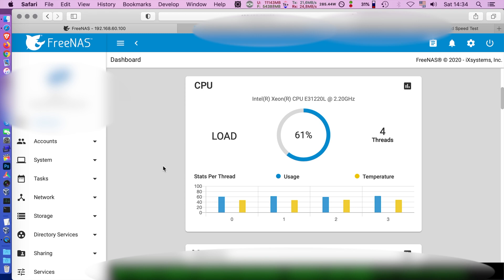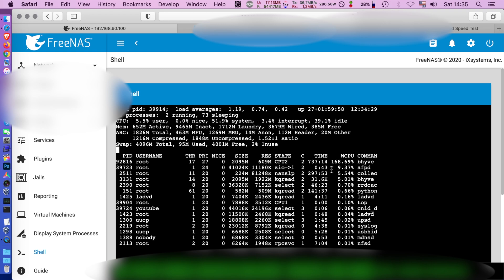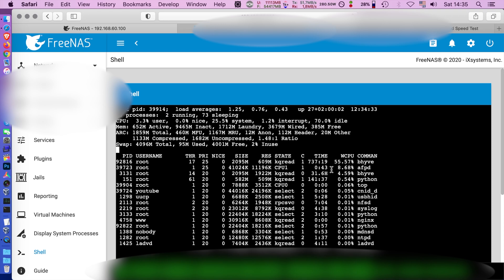This is a problem because when there is high CPU utilization, my web server gets a bit slower. I could move the web server to a jail but I prefer to keep it in a VM so it's more portable — if I move it to a jail I'll have problems running it somewhere else. When loading 200 megabits per second, CPU utilization goes very high and when I had two connections it would saturate both virtual cores, so performance degrades for people writing to the NAS or using services stored there.